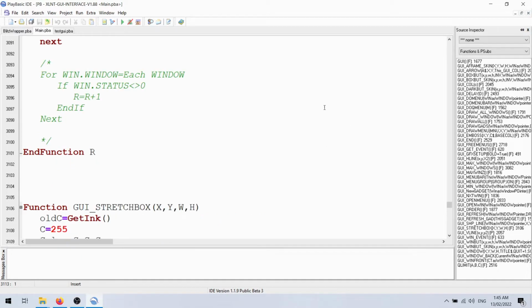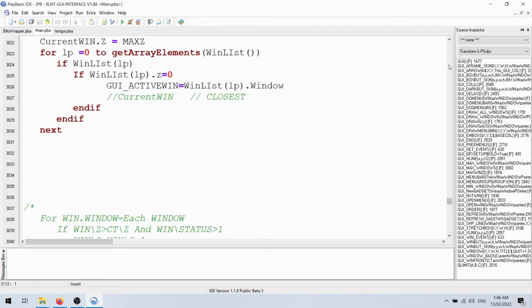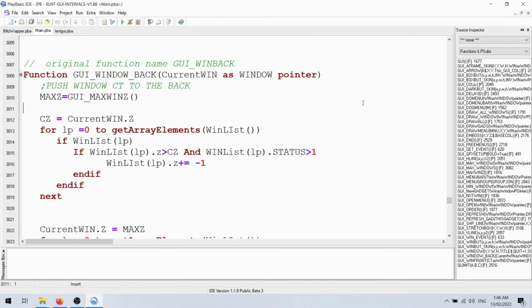Now that behaviour was part of the GUI function, which was just up here before, wasn't it? Max windows. Window back. Current window is pointer.